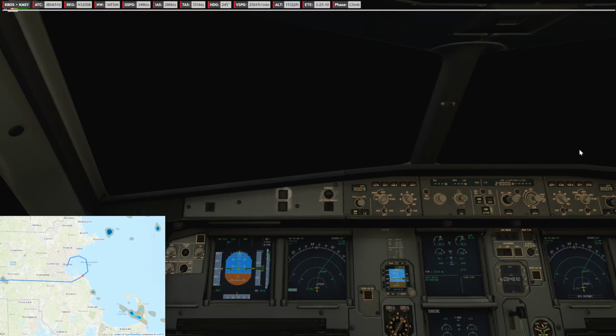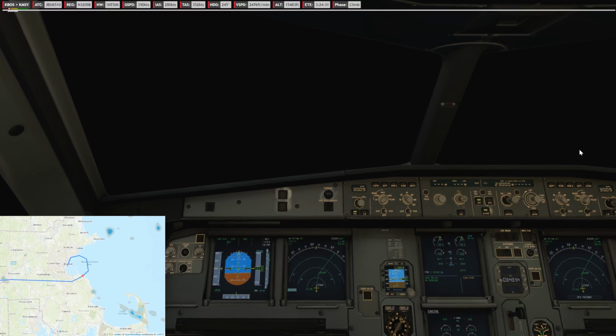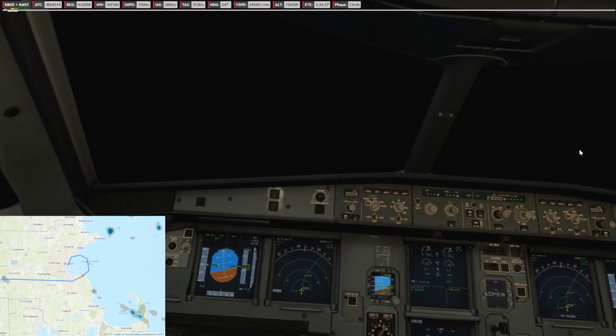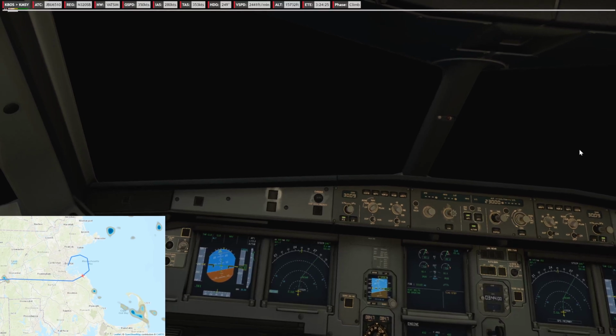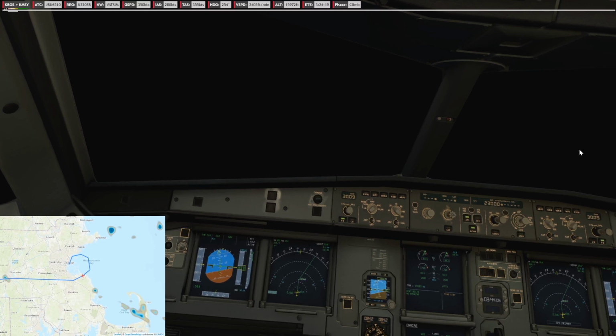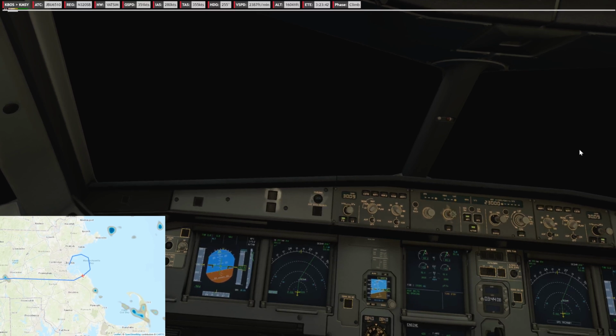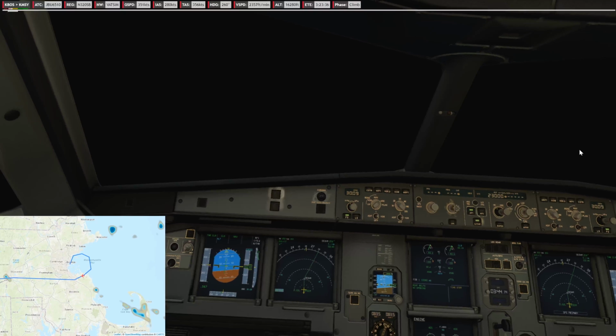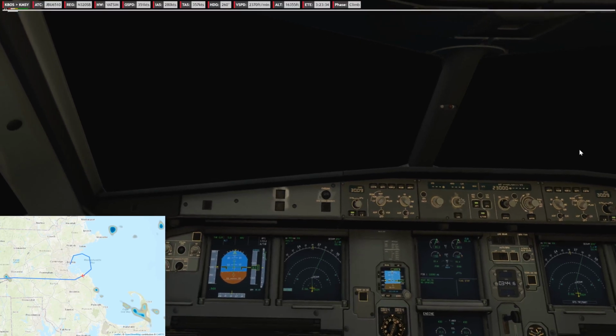What is JetBlue 6510 doing in real life? Let me see what it's doing. Nothing, because there's no aircraft associated with it, which makes you wonder if the real flight was cancelled. Probably is. The reason I think they're making a base at Newark is that they want to start Mint services, because they do a lot of their longer routes out of Newark. So they're trying to do Mint service there.